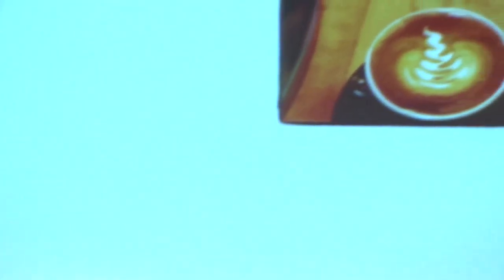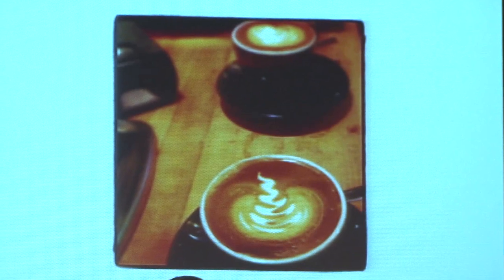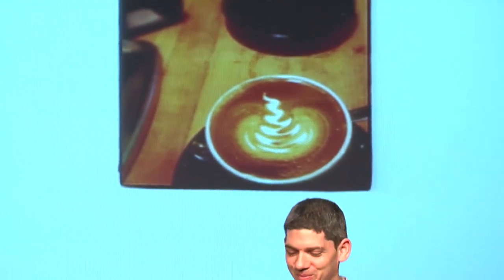Most people don't know that I love Java, and that's probably a surprise to most of you. This is the creation of Java that I make at home. And this is a real picture. I'm an aspiring barista, and if technology ever doesn't work out for me, I have a second job that I can always go to, which is making good coffee.